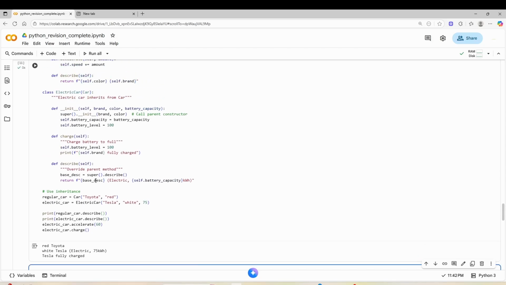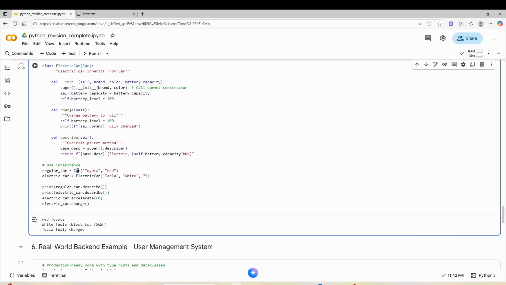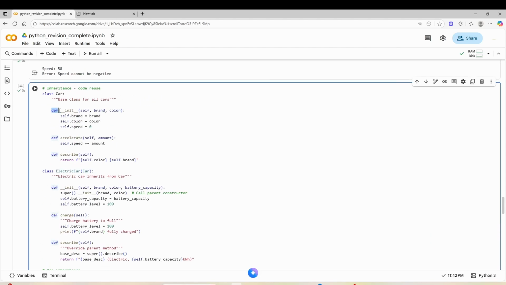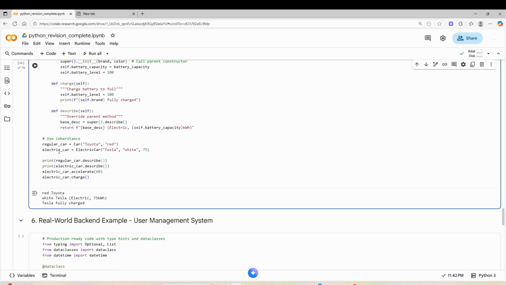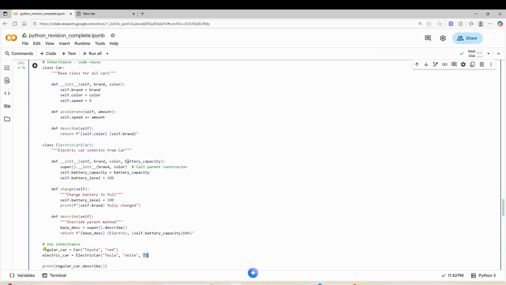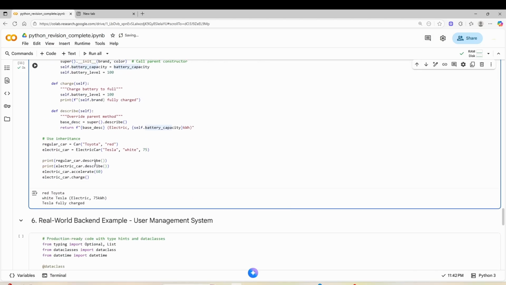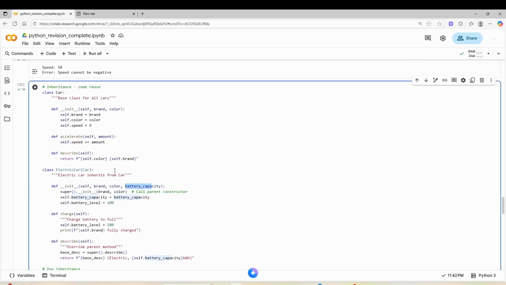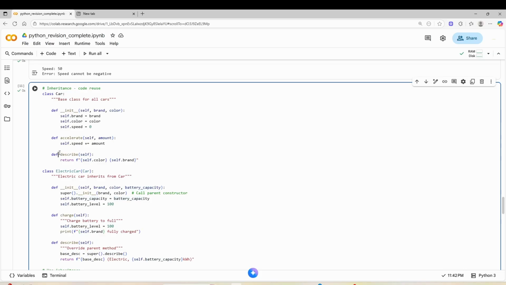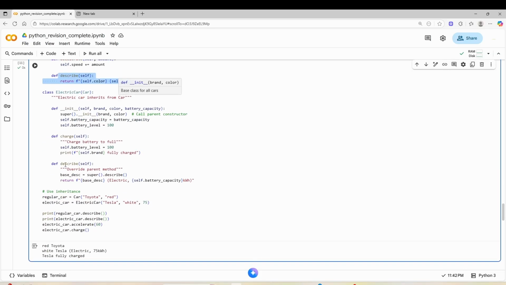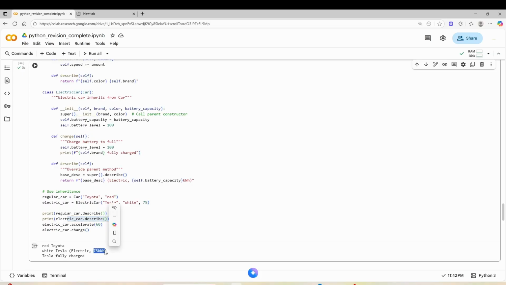Then you are adding the remaining parts of the description which are specific to electric cars. So if you see, I'm declaring a regular car, so this particular constructor gets called, right? Now I am defining an electric car, with Tesla, white, and we can also give what is the battery capacity. So that will be instantiated. Now if the regular car is described, obviously this particular function will be called. But here in electric car, we have some additional functionality to describe that can be used as well. See here, white Tesla and electric, and what is the battery capacity also is getting added here.